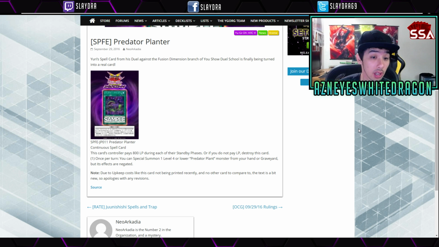And then it also says, note, due to upkeep costs like this card's not being printed recently, and there are no other cards compared to its tech, it's a bit new, so apologies for any revisions. Alright, so that doesn't really matter. It's a pretty decent card. 800 life points to keep on special summoning level 4 or lower Predator Plants. I don't know anything about the archetype.